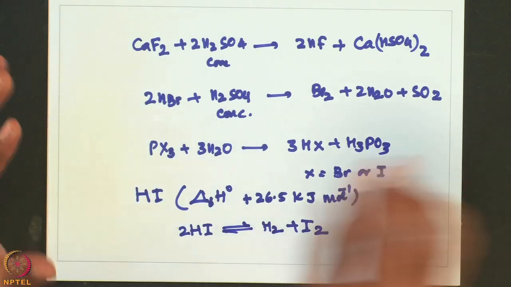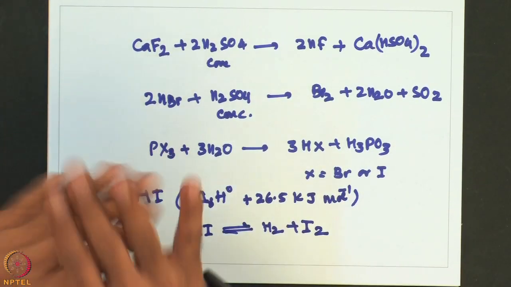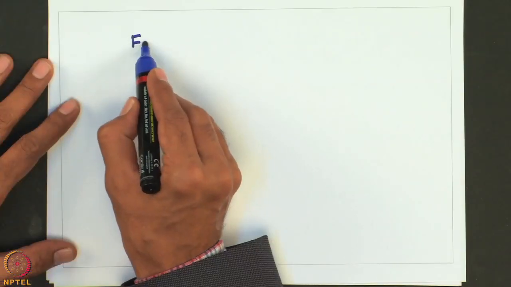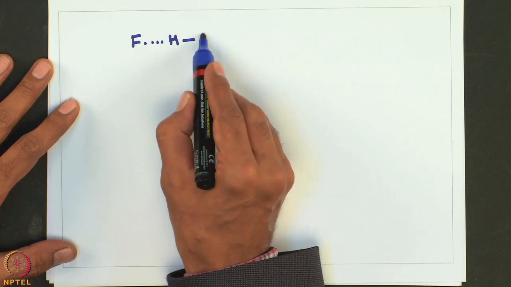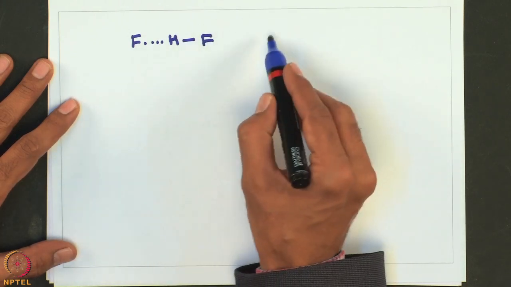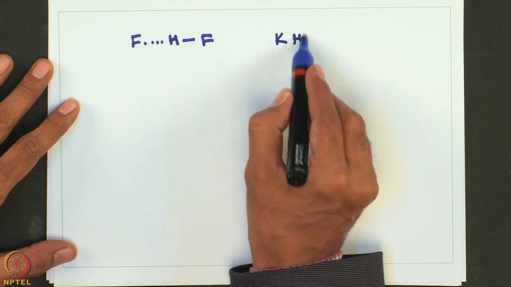The melting and boiling points increase down the group with the exception of HF, which has a very high boiling point due to extensive hydrogen bonding. In fact, even in the gaseous phase HF retains this hydrogen bonding. So, this F-H-F unit is always linear about the hydrogen and also occurs in the so called hydrogen fluoride salts such as KHF2.